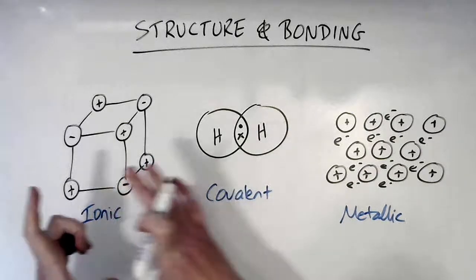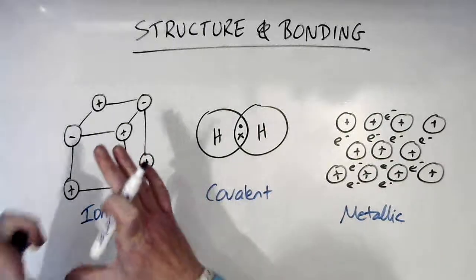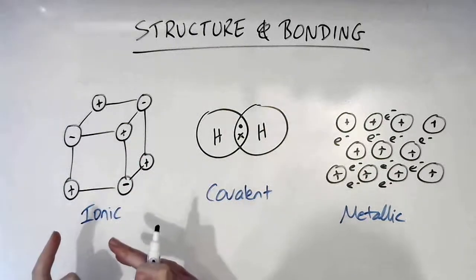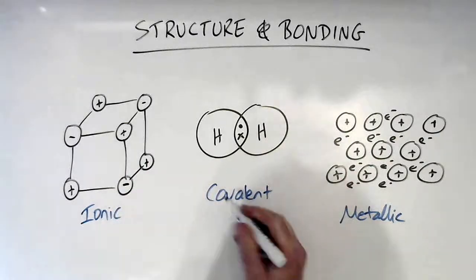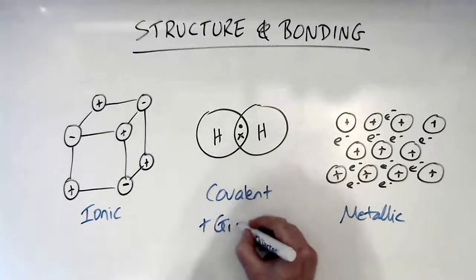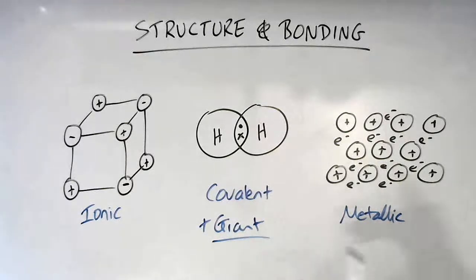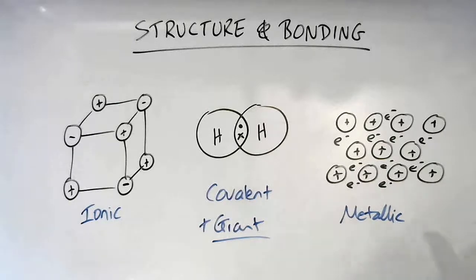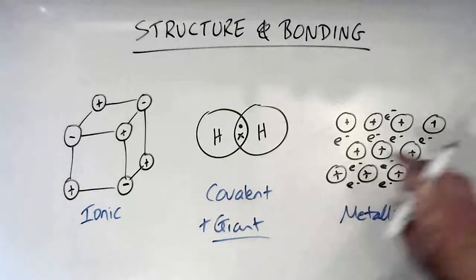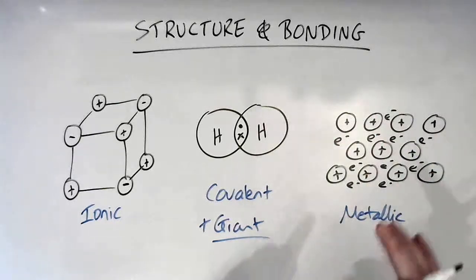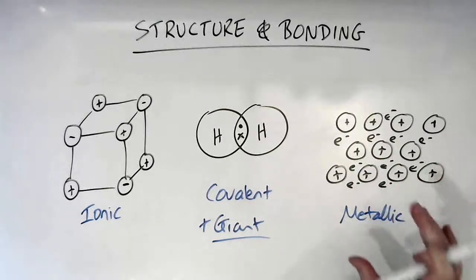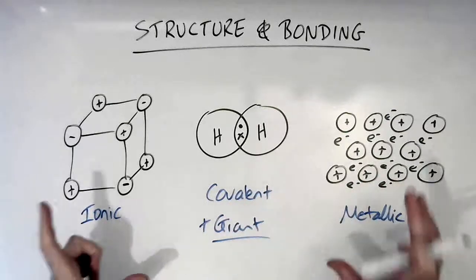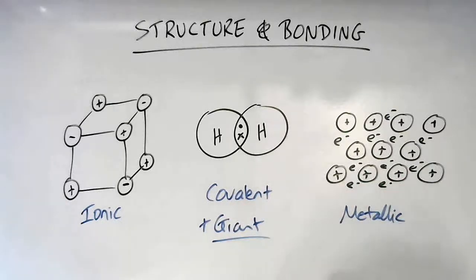So know the properties of each of these different things, your salts, your ionic compounds in terms of solubility and the physical properties of those, your simple covalent and your giant covalent examples. So things like diamond and graphite, you're going to be looking at those again. And last but not least, of course, metallic, whereby those delocalized electrons account for a lot of the different properties of metals. So make sure that you're up on these notes from GCSE, because you're going to be building on these over the course of this next year.